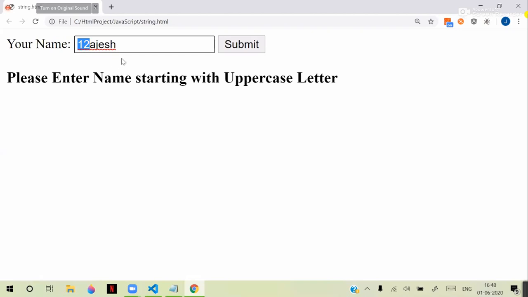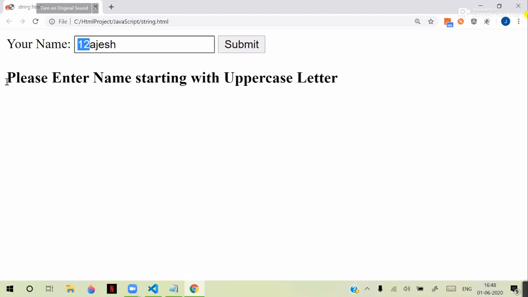That message it has to show. That means we can get the code of the numbers and special characters, we can verify, and we can write logic for that also. So that you will learn in regular expression how to handle that.